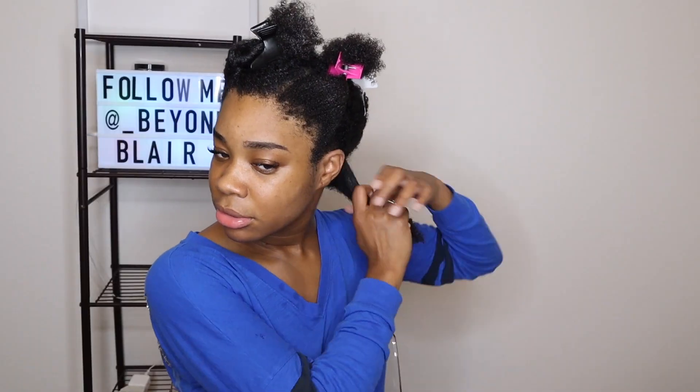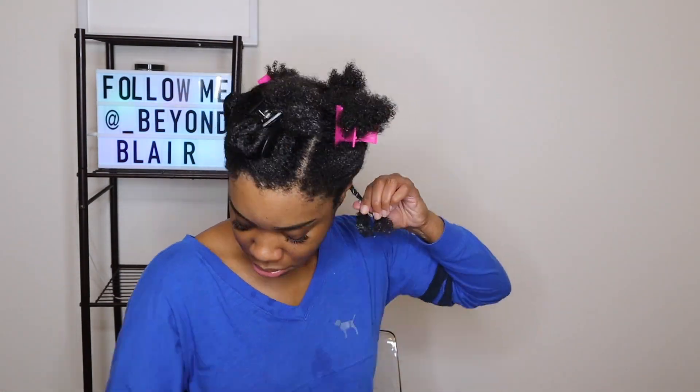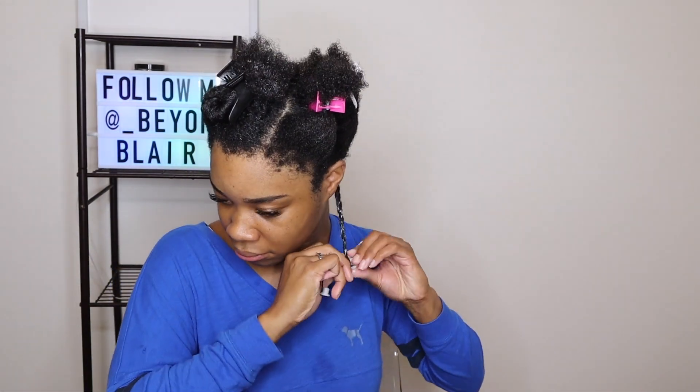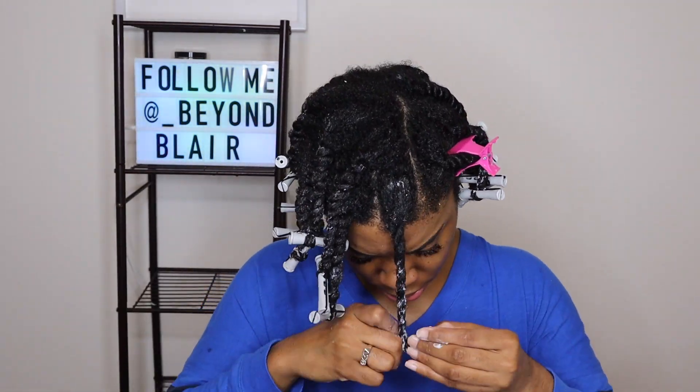I also compared this cream to my Mielle hair curl cream. I put it on my hair and it didn't really melt in; it didn't give me super duper definition when I applied it. Most times I typically do a mini twist-out, but I didn't have time last night so I just did a twist and curl, and this is what came out of that. I'm more used to super duper definition, and I feel like every time I stray away from using my main choice — braid out glaze — my hair does not get as defined as it could.